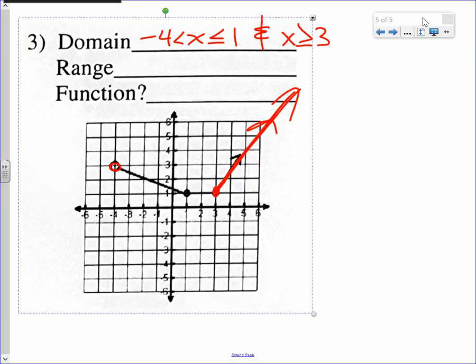All right, so look at the y-axis now, from lowest to highest. The lowest y value would be 1, huh? So I know 1's going to be involved. What's the highest y value? Infinite. So how would I describe y values now? Can y be 3? Yeah, y can be 3 right here, not over here though. It can be over here, so y can be 3. Y can be anything bigger than 1, so how would I state that? Y can be anything bigger than or equal to 1.